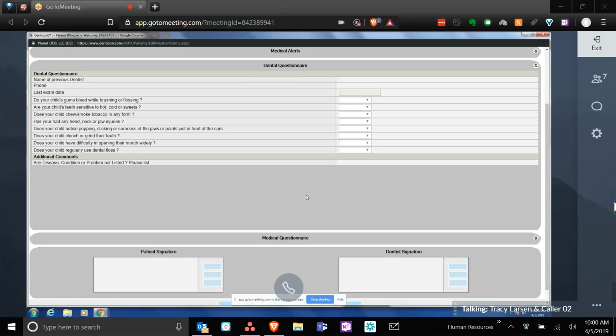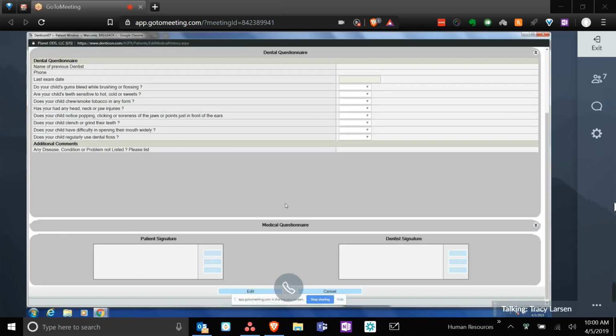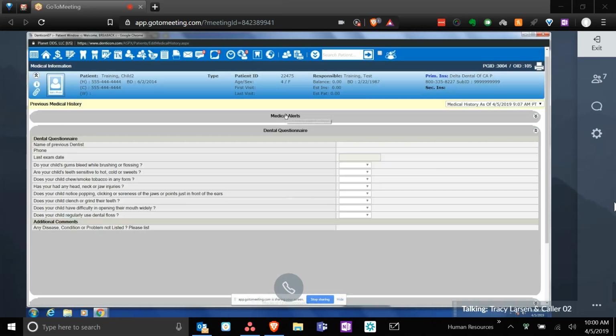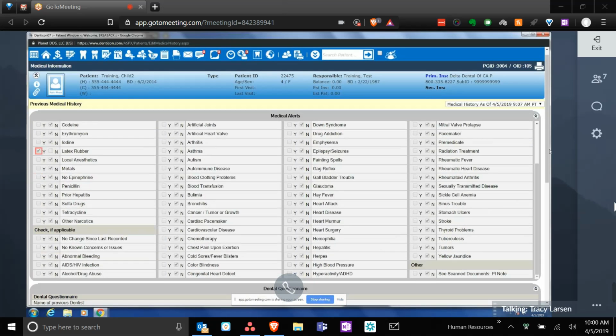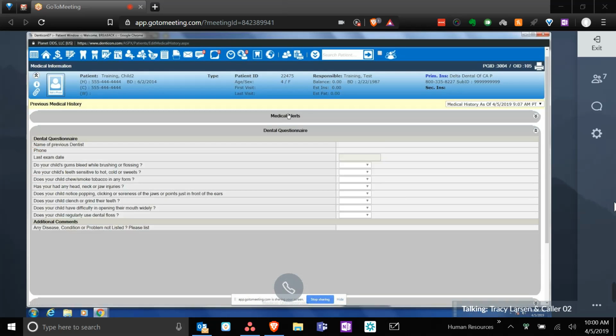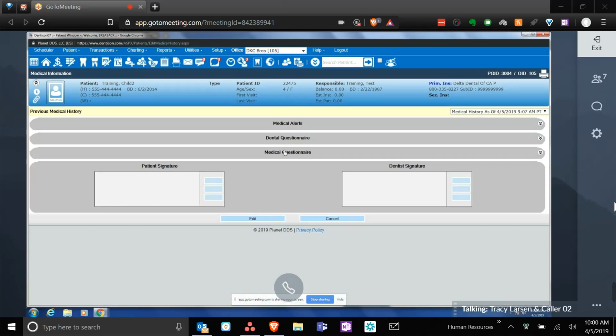Now you can leave the sections open, and you'll notice you have a scroll bar on the far right-hand side that you can use as well. I just don't like to scroll, so I like to know that I have the ability to use the little scroll bar or the collapse, whatever's easier for me at that moment. So both are totally appropriate, and you can use whichever one is easier for you.